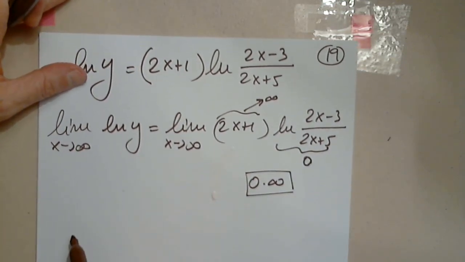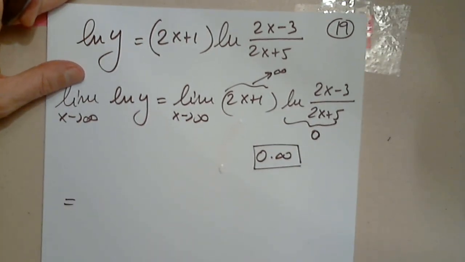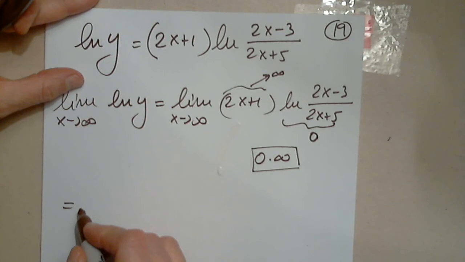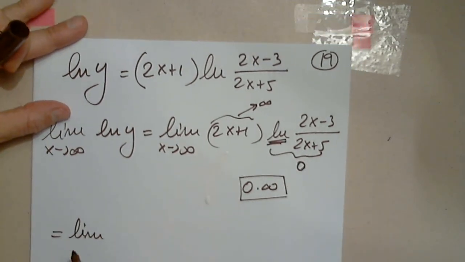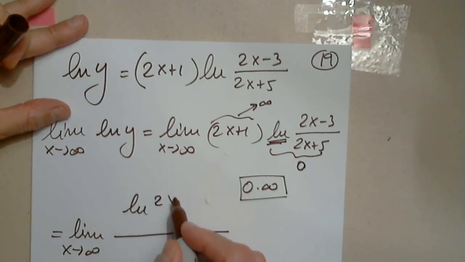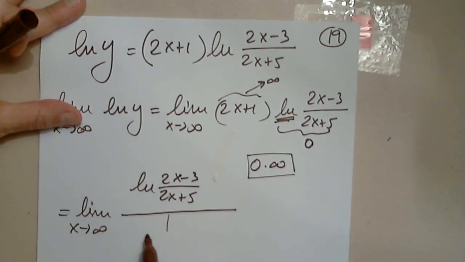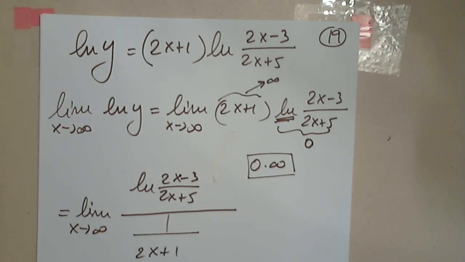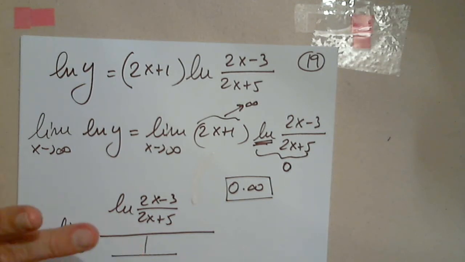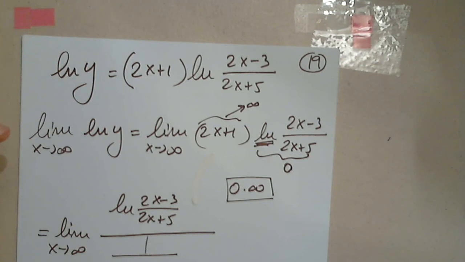Okay, so now we have to algebraically manipulate this product to get into 0 over 0 or infinity over infinity. As I mentioned many times, do not touch the log. That would be a terrible mistake. So natural log stays at the top, and I will change this like we did a few minutes ago into this. Are these two functions the same? Yes, they are, because when I divide by a fraction, I have to flip the fraction, and that's what we get.